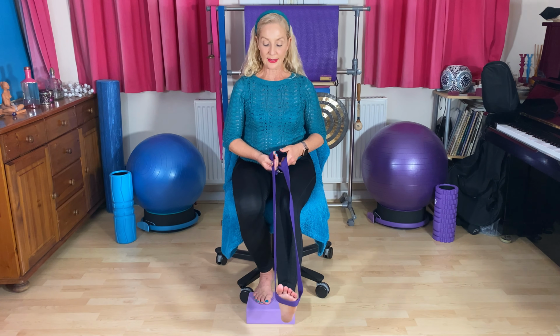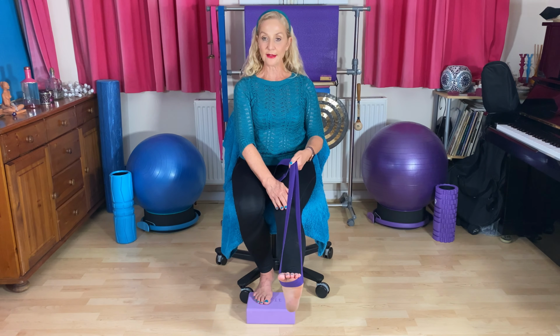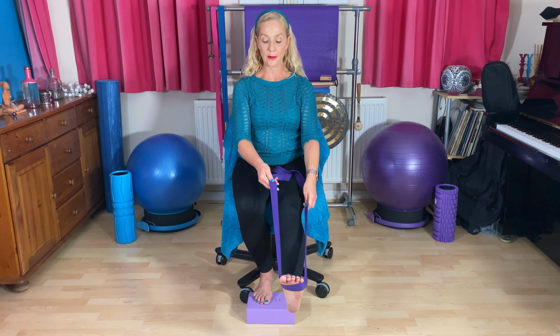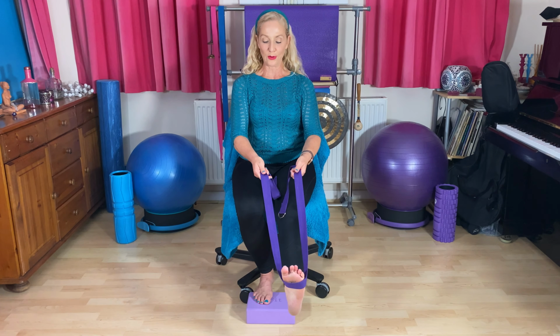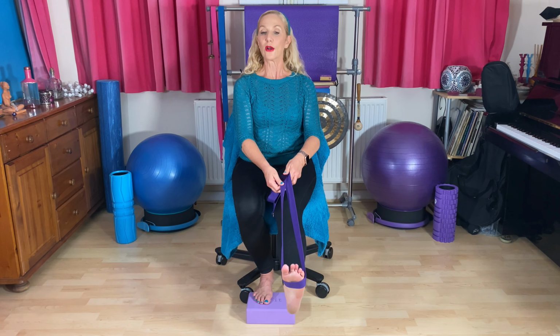We're going to straighten the leg as much as you can. If you can't straighten it, just bend at the knee a little and engage the quadricep. So we're going to sit up nice and tall, keep the quadricep engaged. Either the leg is straight or it's bent a little.